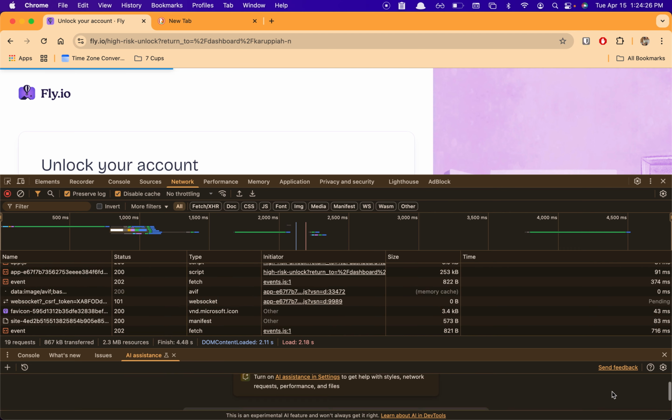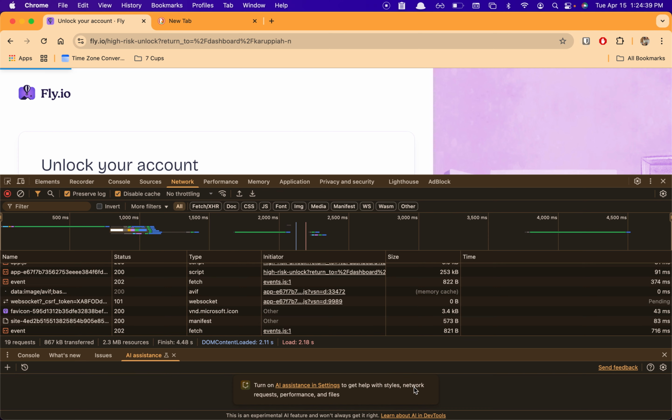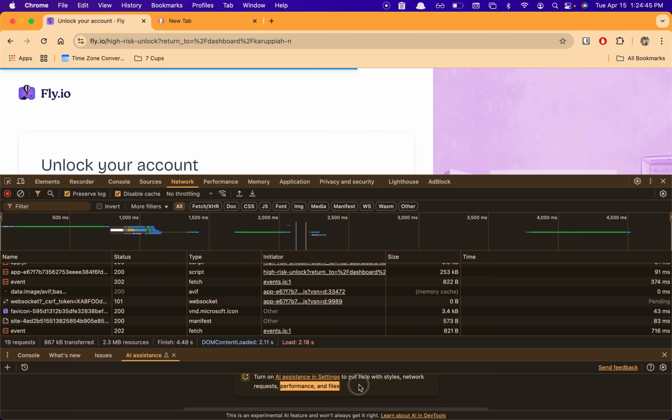Here you can see it's scrolling. You can maximize this part. It says turn on AI assistance in settings to get help with styles, basically cascading style sheets, network requests, performance, and files also.